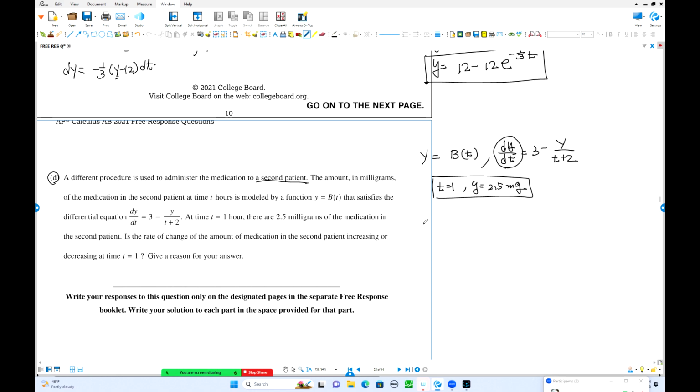For example, if we want to know whether f of x is increasing, that's a different question, okay? We check the derivative of f of x. If the derivative is positive, that is increasing. If f prime of x is negative, that is decreasing, right? But now this is a derivative again.